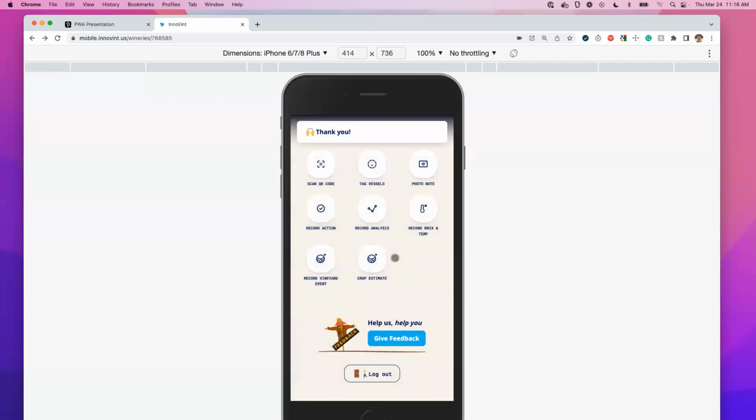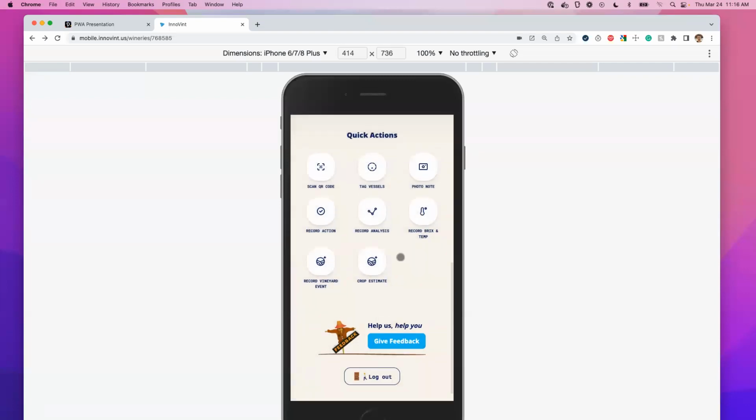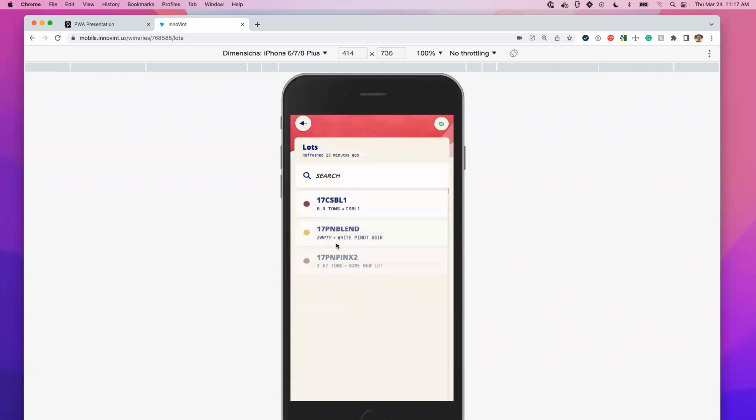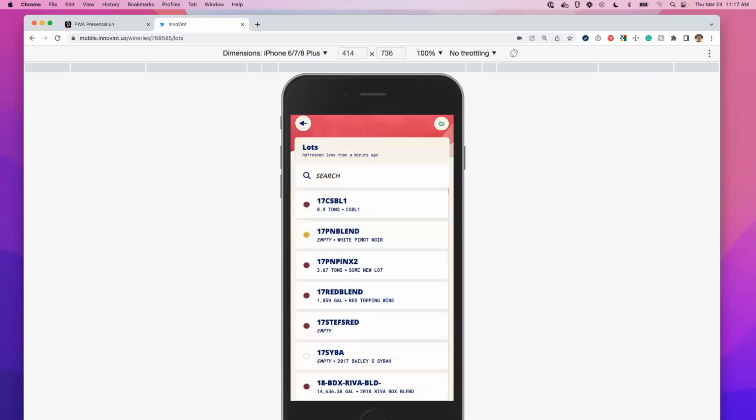Cool. All right, let's go back to the top of the app and jump into some lots. If we click the lots tab, we display all of your wine lots here, but also good to know, we also have your fruit lots here and your case good lots. This is an interesting thing because on the desktop app, you might recall we have separate explorers for the wine lots, fruit lots, and case goods lots. And for simplicity's sake, we've put them all here.